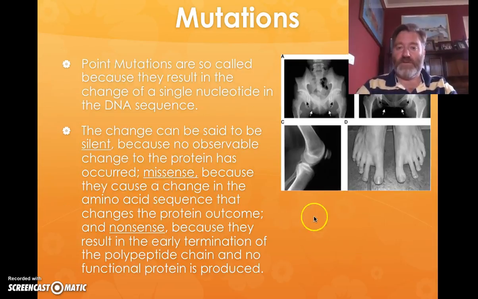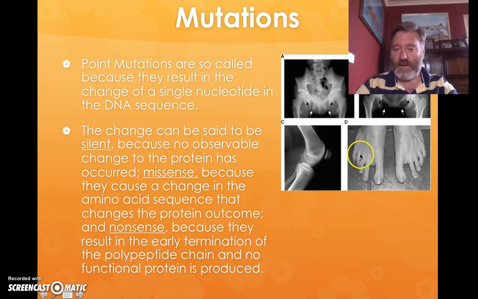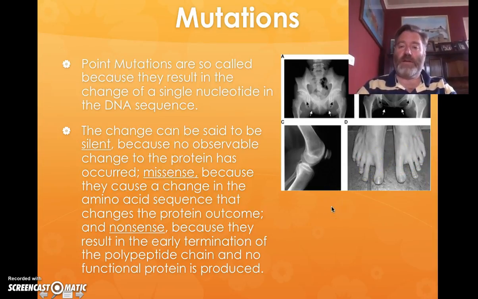So we've got some mutations here showing hip dysplasia, a crooked brown bone joint, and these strange toes. I shouldn't say strange because some people in the class might have them, but really quite distinct toes, which is unusual for most people. So we talk about point mutations, and a point mutation is where one single nucleotide, one of those adenine, thymine, guanine, cytosines, if you recall those, is different, has changed.